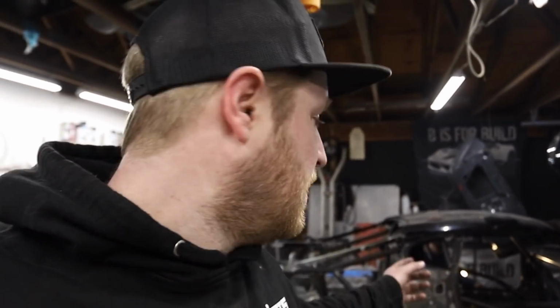We may interrupt it a little bit more with some boat content. Texas Speed has told us that our engines are basically being wrapped up right now. So we may be doing a little bit of LS swap and boat stuff in between working on this. But yeah, I just want to let you guys know the Mint has been delayed. No issues. So we'll see you guys there in December. All right, back to it.